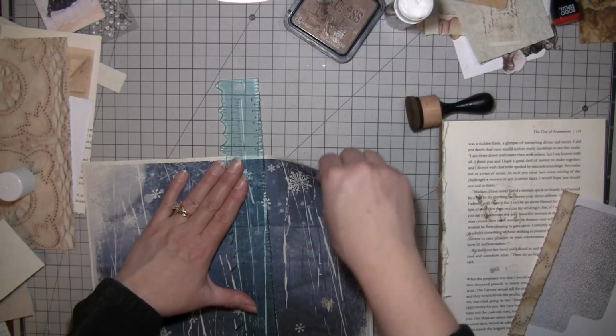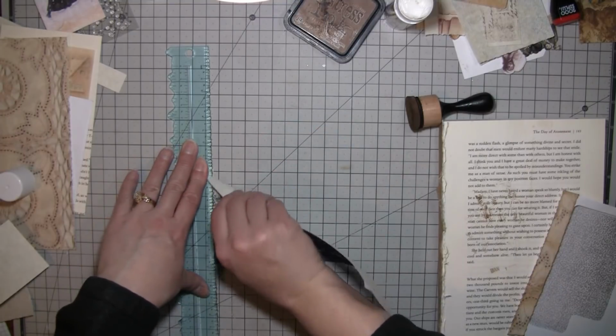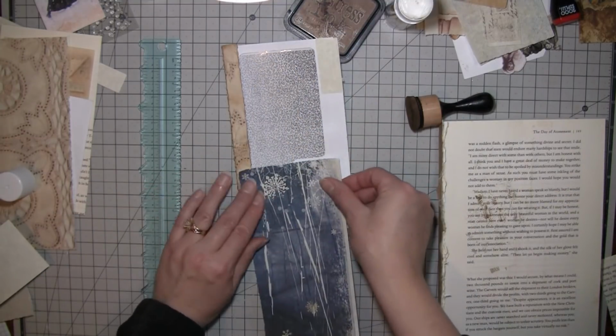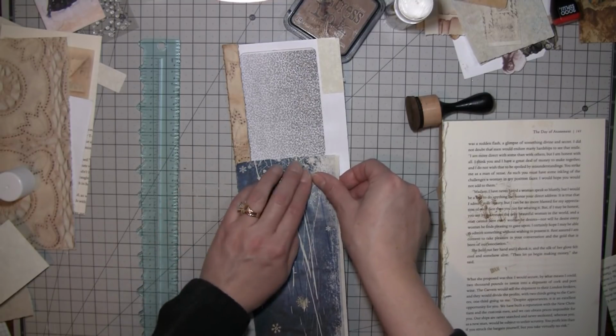Now that I'm done making my pages, or I have all the pages anyway, I can kind of feel freer to use paper. I get kind of hoarding paper when I haven't done the signatures yet, because I don't want to use up all the ones I like the most.